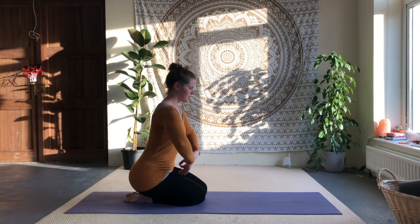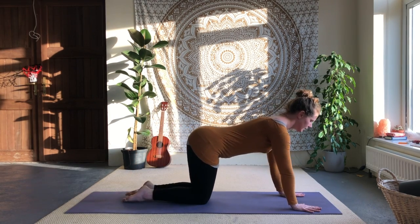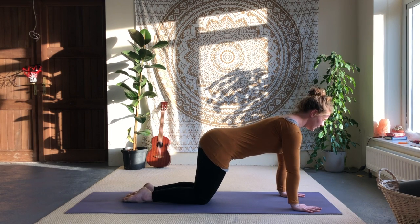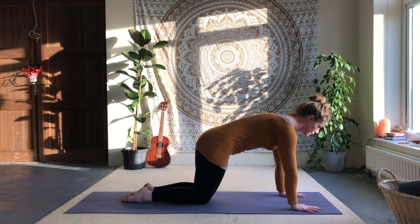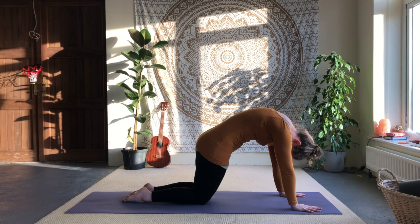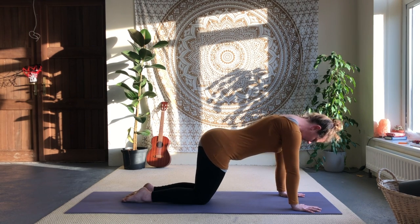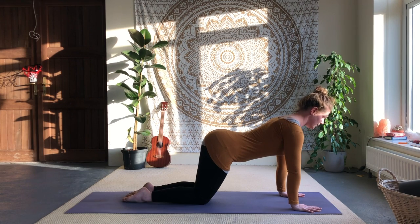Inhale to cat, hinge at the hips, the hands flow forward, shoulders above the wrists. Exhale, cat tuck. I'm going to tuck the pelvis, draw the navel in, round the spine, the head surrenders. Inhale, cat, lengthen from base to crown, the pelvis slightly tilts, lengthen mid-spine, upper spine, head.